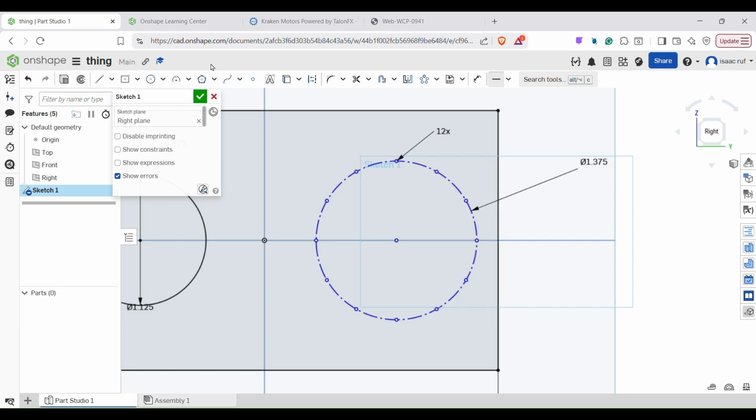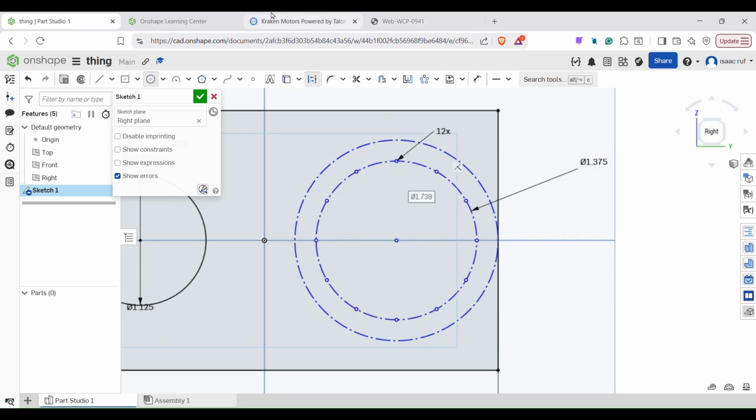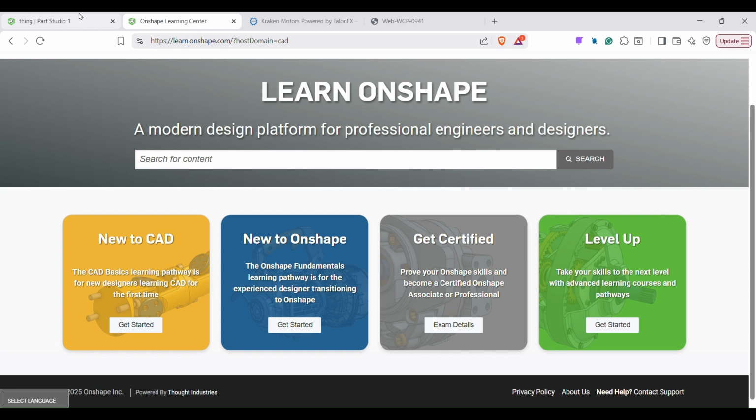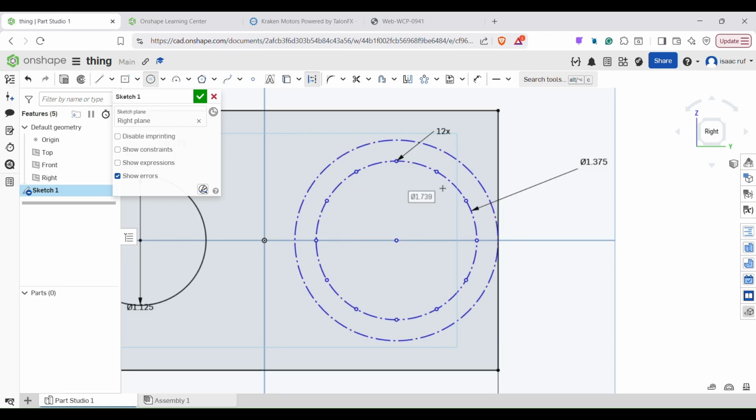We also need in this sketch to define how big the motor is, because once we put other parts in this, we will want to know basically where they are in relation to this, and we don't want to run into our motor. So we're going to make a sketch that's bigger than this, and we're going to see how big it needs to be. So if you go back to this drawing, you can see the outside dimension is 1.732. So remember that number, go back here. And you'll notice right now I haven't clicked anything after making the circle. So I can just do 1.372 and hit enter.